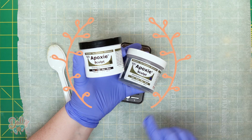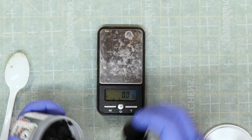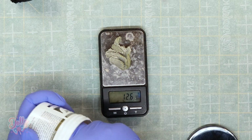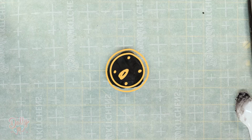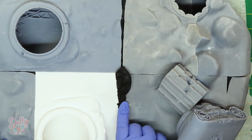To fill in the gaps and seams, I used Aves Epoxy Sculpt. I like to weigh out my parts A and B to ensure that I'm mixing equal parts of both. After mixing thoroughly, I let the epoxy sit for about 5 minutes. This helps to remove some of the stickiness. Then I begin to fill in the gaps and let it cure for 24 hours.